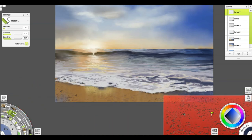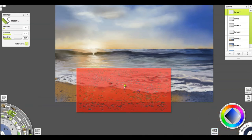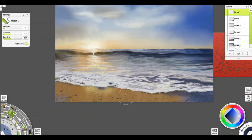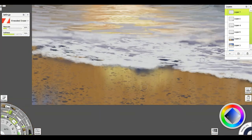Trying to change these up a little bit just to kind of have where they're hitting. Like so. Get rid of any of them that oversprayed over this top. Erase them here and there to kind of soften them back more. So that really gives that look for the beach, to kind of have pebbles and that stuff. So this is at 100%.